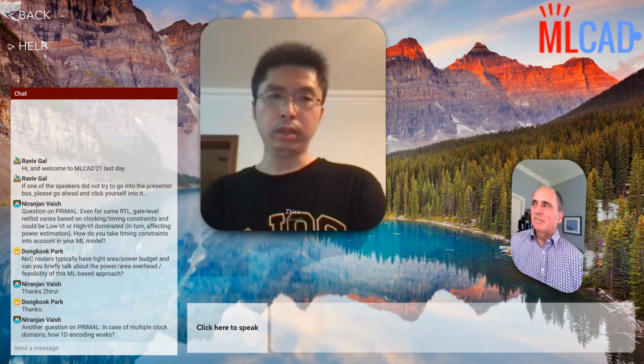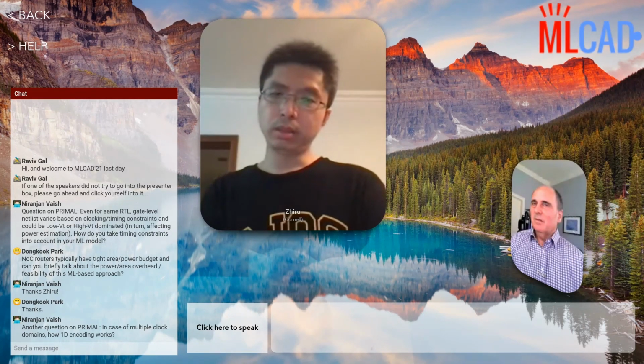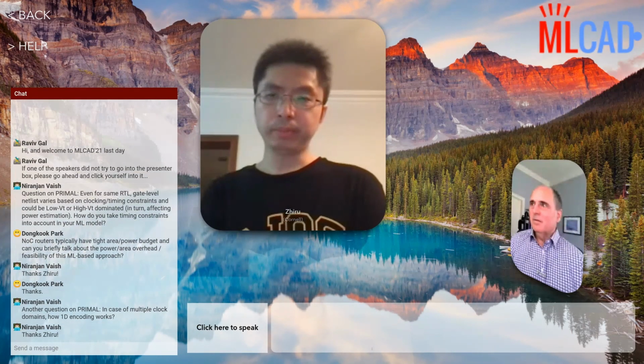We are not trying to use PRIMAL to predict power for the entire chip, but I think this might be possible in some cases. Basically we just have to add additional vectors for the different clock domains. That's just one brute force extension. Again, we haven't really tested this part, so my guess might be off.